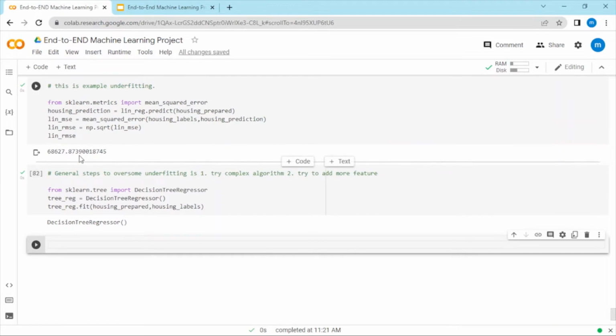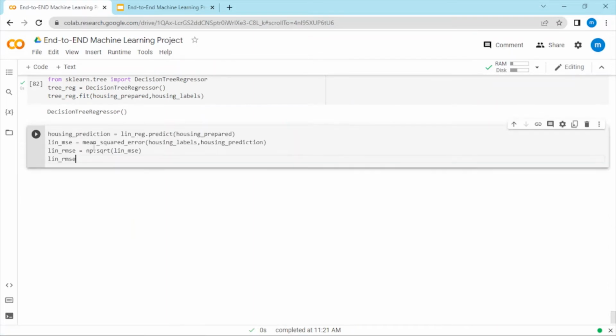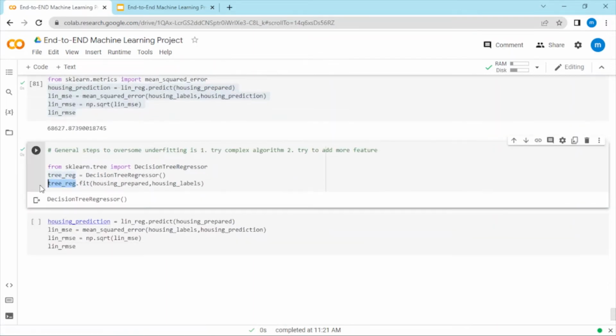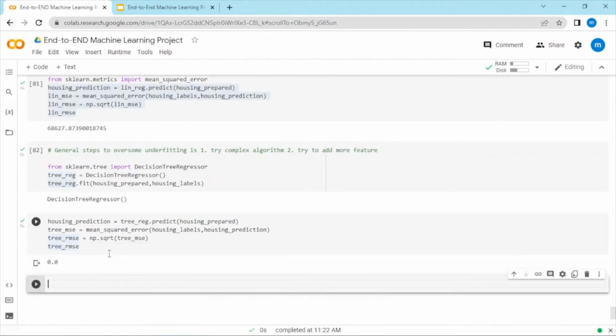Again, let me save some time by copy pasting this. What I need to change is, instead of linear regression, we are using tree regression dot predict with the training data set, and then we calculate the mean square error, and we pass this MSE to the np square root, so that we get the root mean square error of the decision tree. Let me change some things here just to save our time guys. Okay, nothing else. So once we calculate this, let's see what the RMSE is. Oh, that's great.